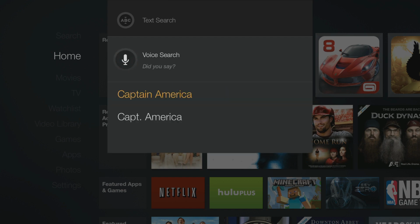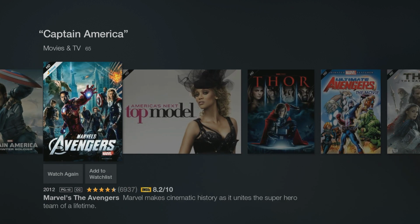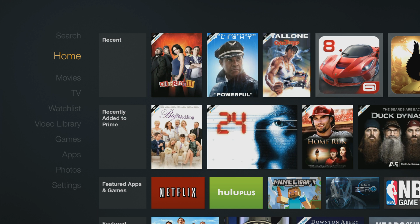See, it's gonna do it. There you go. Captain America, first option, boom. And it has all your options here. That's all you have to do. And it shows you stuff like that, and that's it. And it's pretty instant, as you see.